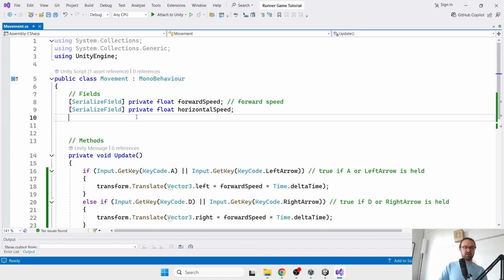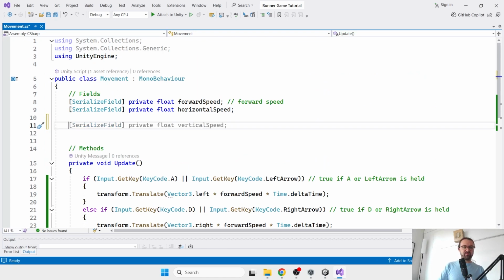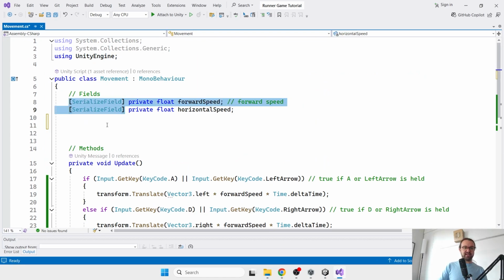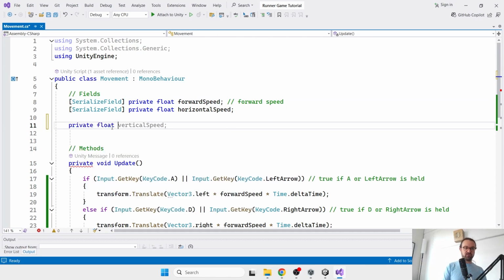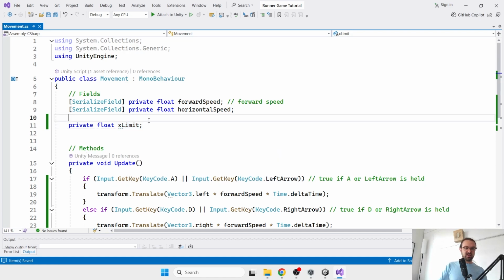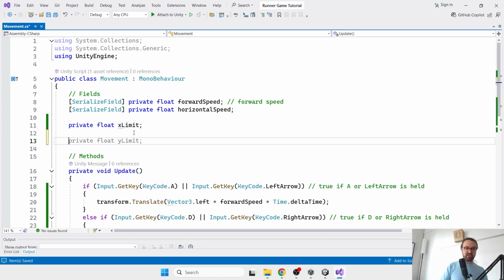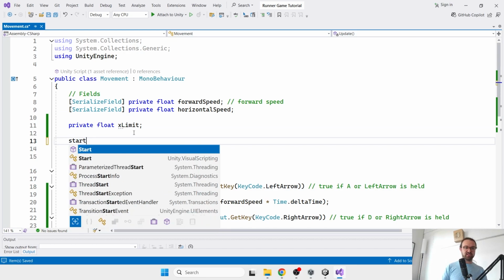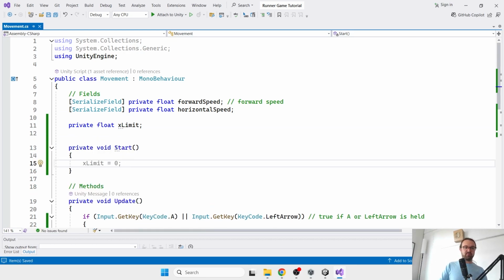And I'm going to go to the very top here. And this time, instead of making a serialized field that I set in the inspector, I'm just going to make it private, float, and I'm going to say x limit, something like that. And instead of just leaving this blank, let's go into the start method. So the start method gets called right when the game starts, before update.